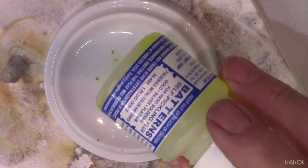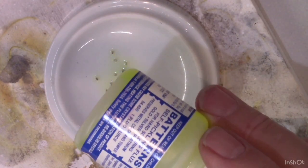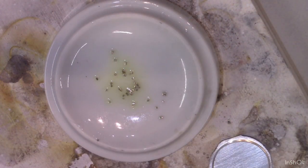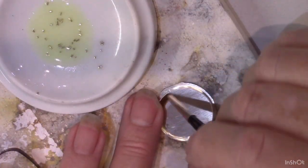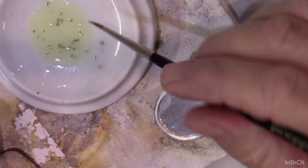Okay, this is Batterns self-pickling flux, and this is my favorite gold and silver flux because it doesn't bubble all up and move your stuff around. And I actually keep it in a little dropper bottle so that it's easier for me to manage on a daily basis. So, okay, just painting all the way around the inside with my flux.